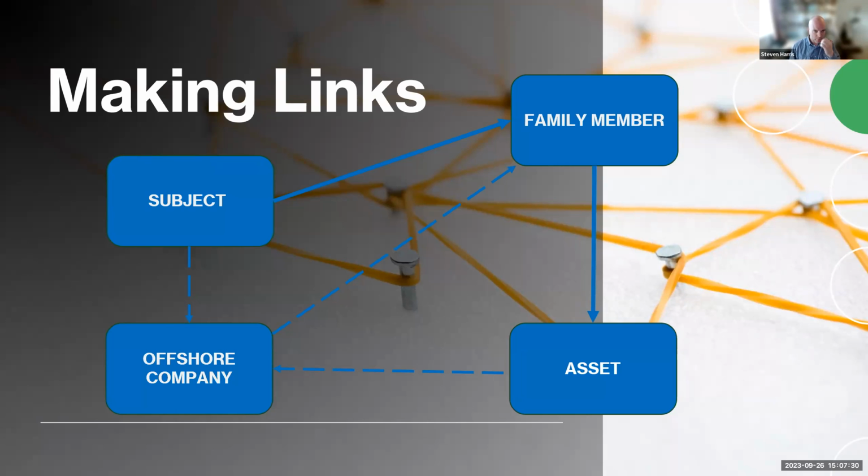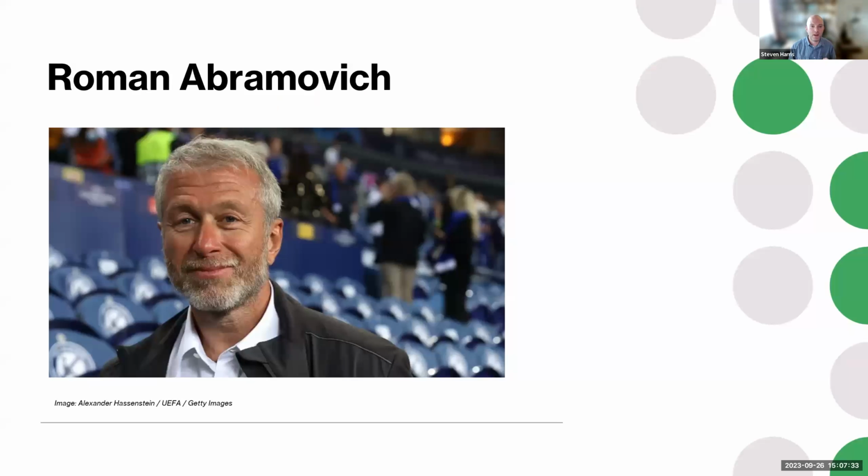So before we dive into the tools, I'm going to look at a real world, a practical example of this. And I'm going to look at someone who may be familiar to you. And this is a man called Roman Abramovich. He is a Russian oligarch. He became a billionaire in the late 90s, early 2000s, off the back of his business in the Russian oil industry. And he's probably best known, certainly here in the UK, as the former owner of Chelsea Football Club. So he's quite prominent in the UK because of his links to obviously Russia, where he made his fortune, and his links to the Russian government.